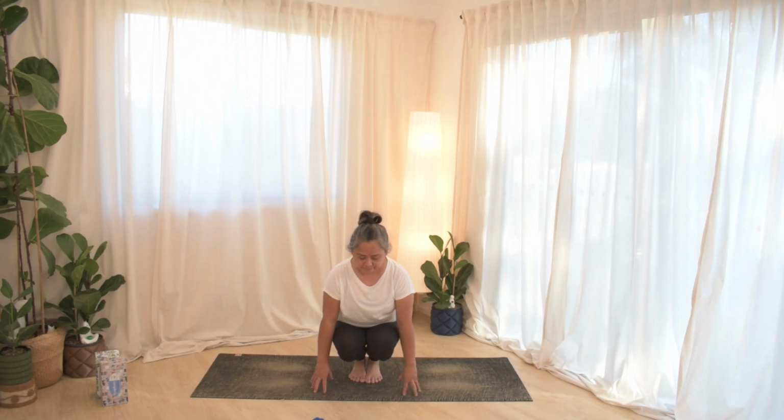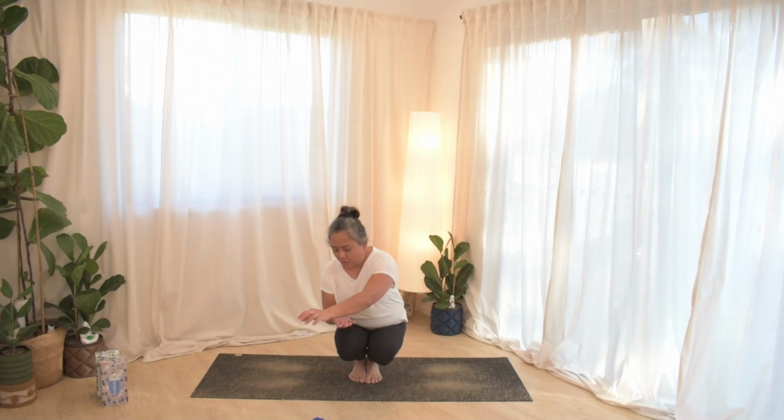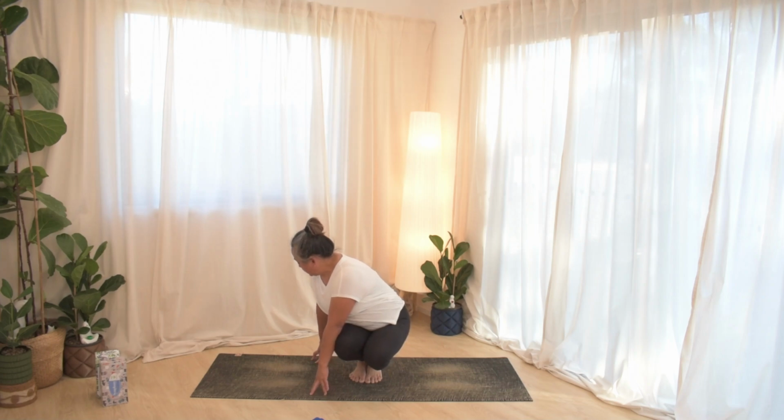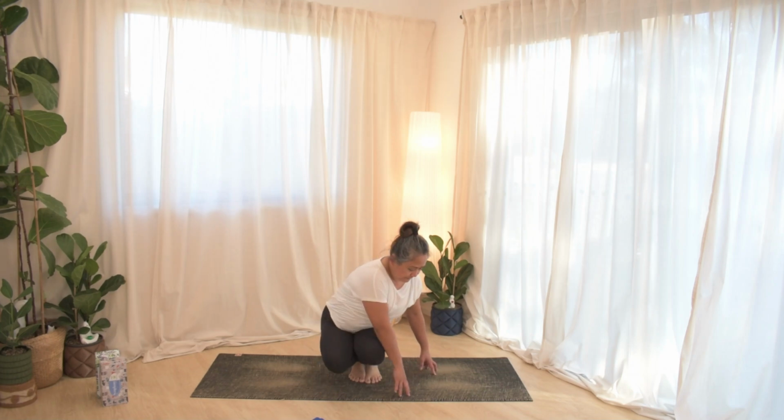This is a twist. Squeeze your legs in, walk your hands to your right side. The forearm, in this case the left forearm, is pressing into your knee, acting as a lever, and that is what will twist us. Breathe here. I know it's a little hard to breathe because of the compression, but don't hold your breath. Release the pose, back to center, and twist to the other side.